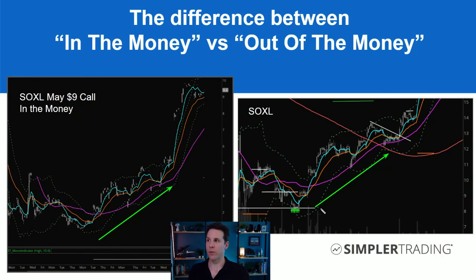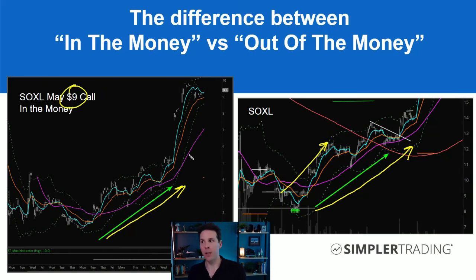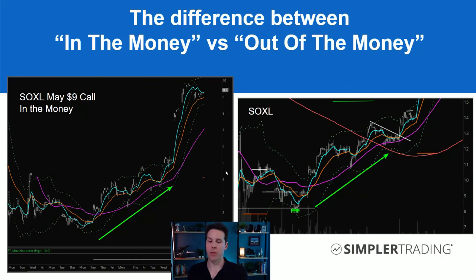And what you'll notice is as the ETF or the stock starts to go up, the value of the option starts to go up. That's because it's in the money. As soon as the stock starts to go up, the $9 is in the money because price is now over $9. And so the option basically starts to move in a similar fashion to the stock. You can see they have about the same angle of attack, same direction, and you'll make money. This was a healthy move, don't get me wrong, but it still wasn't 2,000%. I don't know, maybe it's a few 100%.